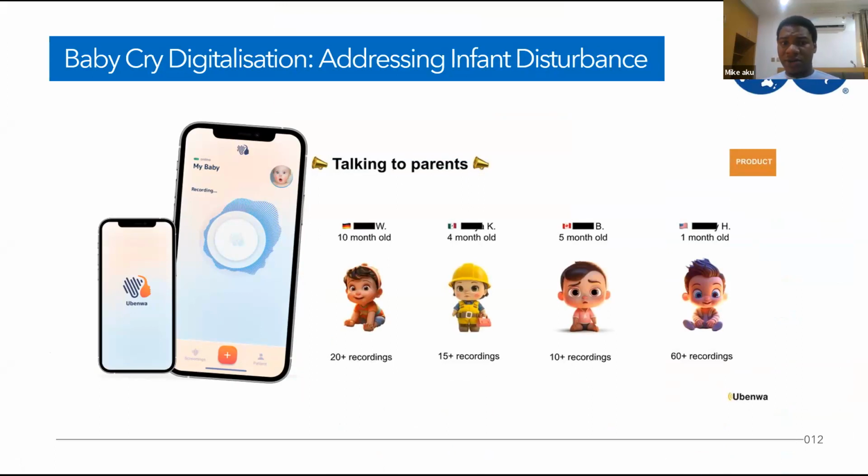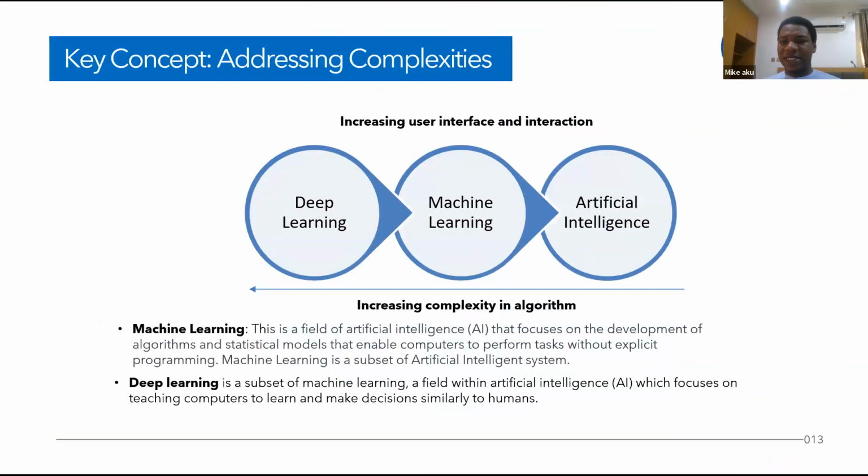A lot of digitization went into that; they got a lot of baby cry sounds and analyzed them to do that. So I'm just trying to explain that artificial intelligence is so much more in our lives now, and it's beginning to redefine and reshape how we think and how we do things. It's also creating that awareness that we all need to latch onto it. That being said, I mentioned earlier that when you hear AI, some people still confuse AI with machine learning or deep learning. So I just want to create some clarity, right?